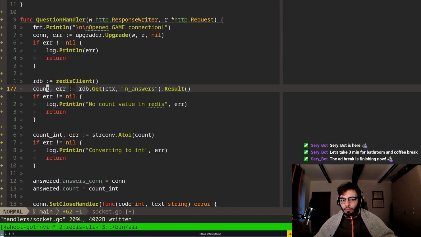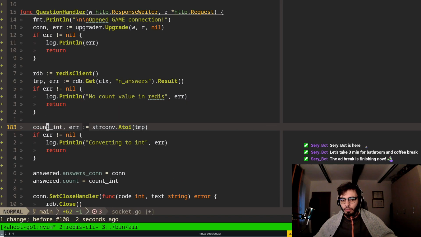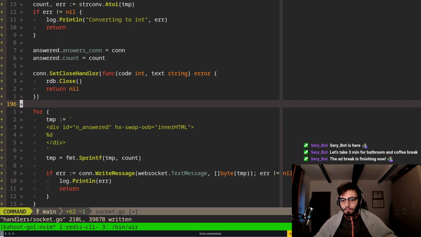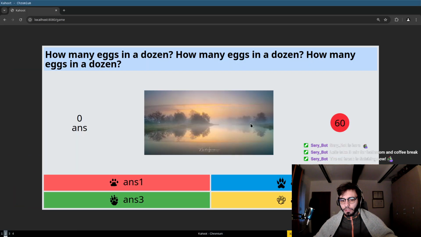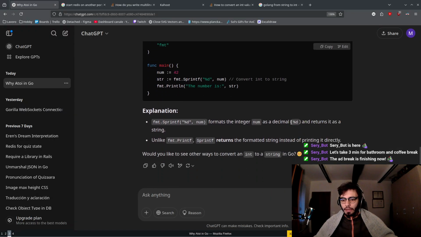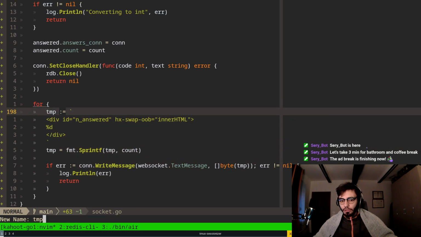Now I don't really like count int, so this would probably be a tmp. This should probably be, god damn it, a count. Amazing. And yes, we sprint the count and we write the tmp, which at this point would be called like HTML. Sounds like a little nicer name.